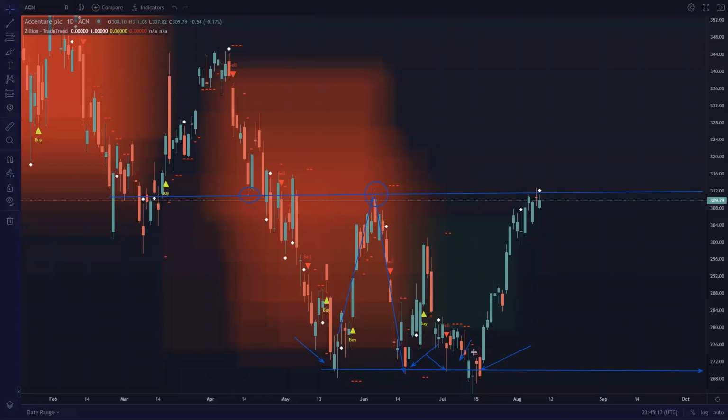And then price came back up into that level. So this is what I'm, again, looking for, and not a recommendation to sell Accenture, but there is a current sell signal at a resistance level. So that's what I'm looking for. If I were to take a trade off of this, I'm looking for price to follow through into the suggested entry price to the short side.